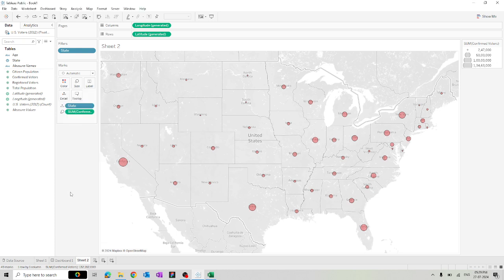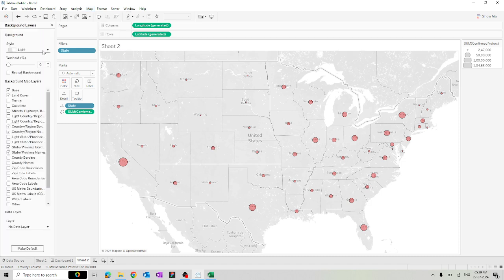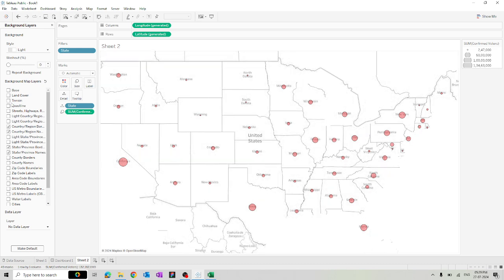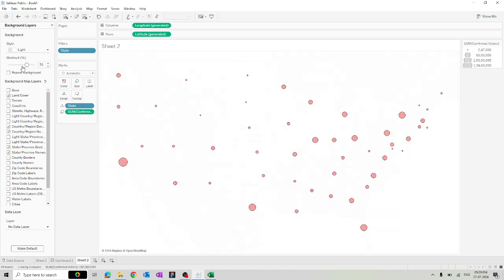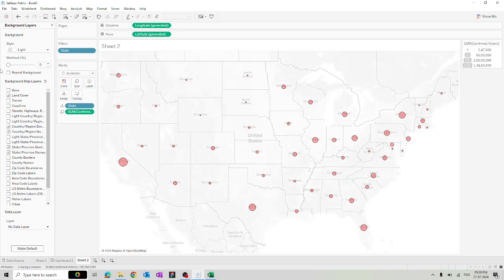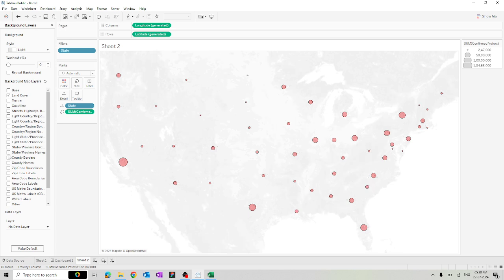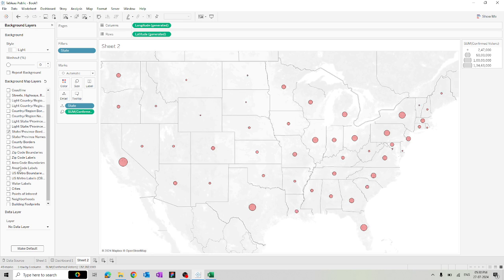Okay, and I will try to adjust the maps properly, so I'll go to map background layers, right? I will remove those. Okay, land cover is required, washout, no, yeah, it is okay. Other than that, I will remove all these things, not required this, yeah, this is important. So this is done, the formatting is proper.